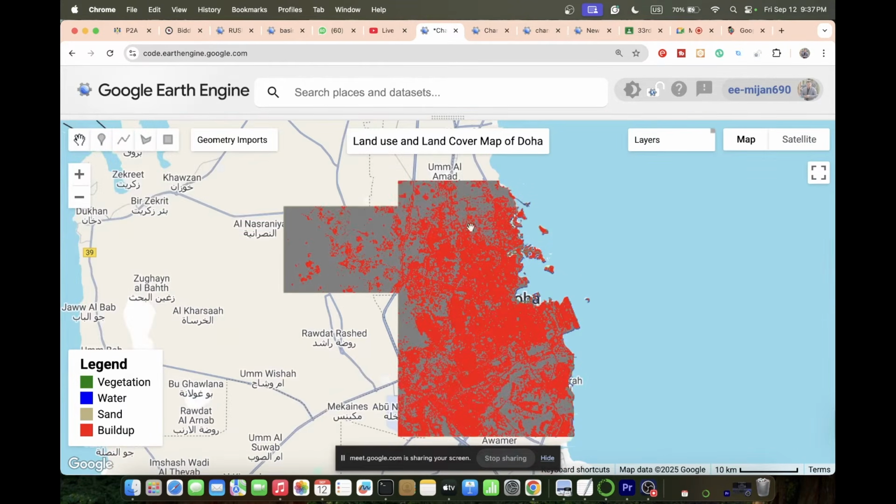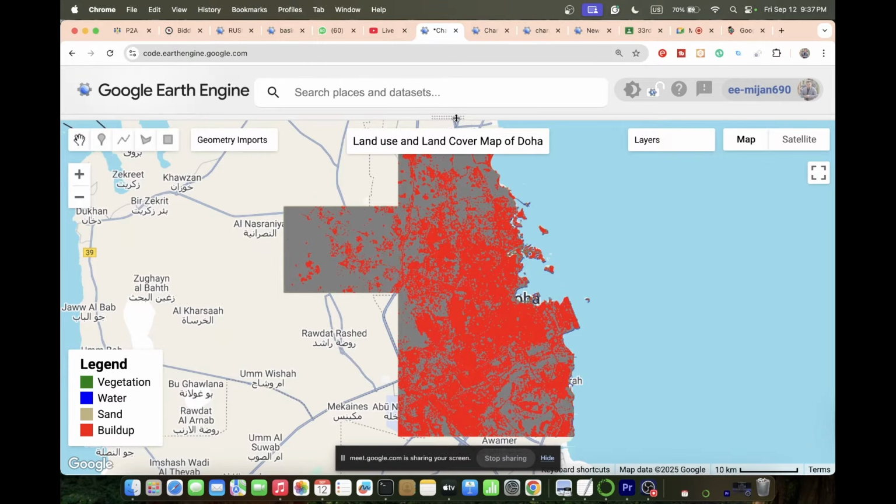So this is my build up and non build up map in 2023. Now from here I want to compute how much build up area is available in 2023. I want to identify this value or area.